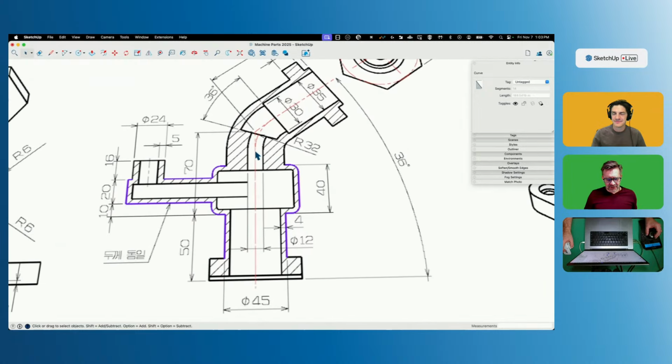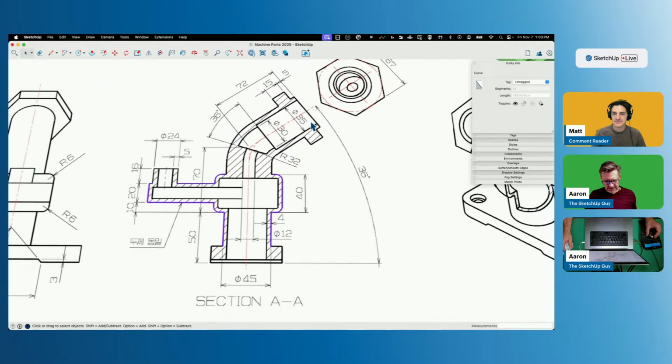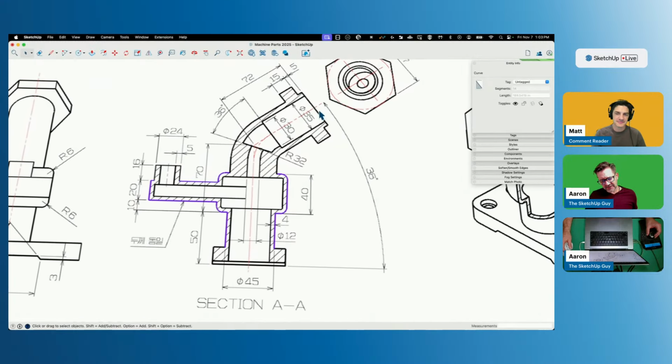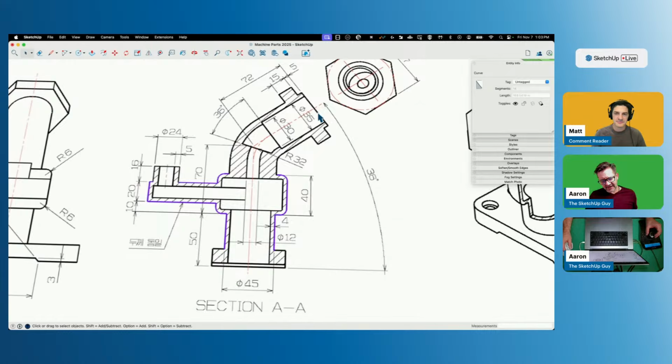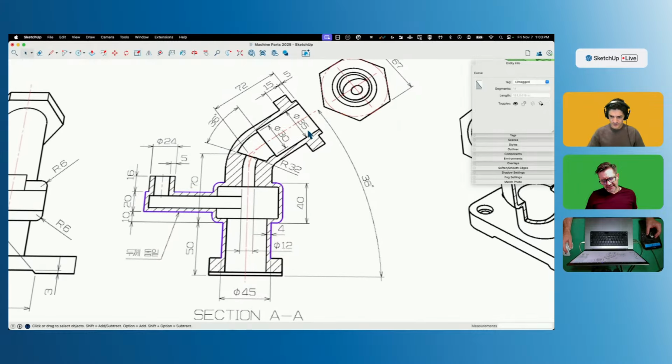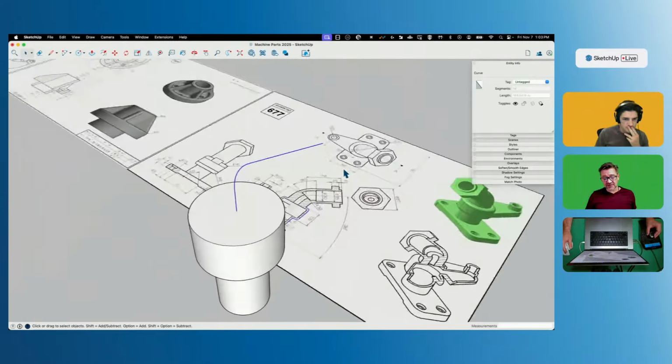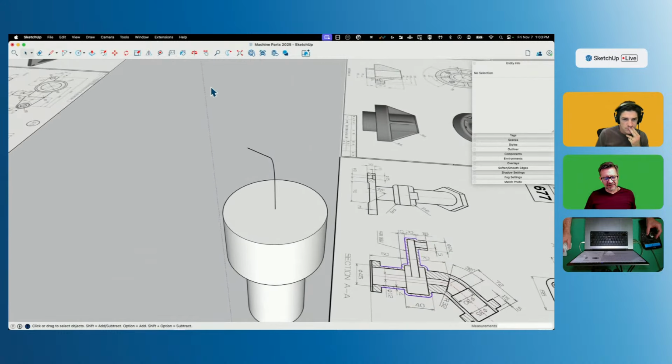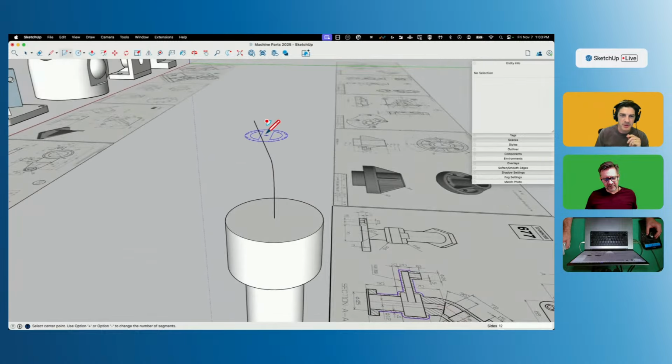Okay, so let's see. I can work my way back. So here, my 35 goes back to here. And that's 35. Okay, so let's start with that. Let's try that pi thing that Matt was just talking about. Who likes pi? All right, we're going to come in here and grab our pie arc. Pumpkin pie season. Love a pumpkin pie.